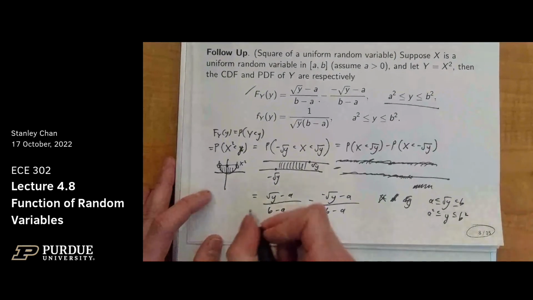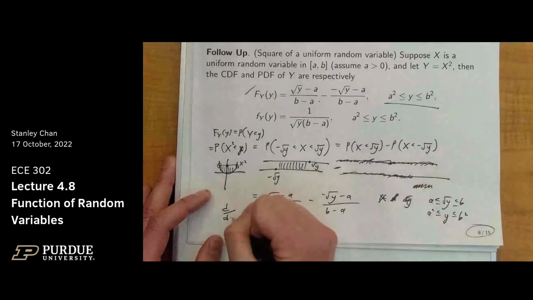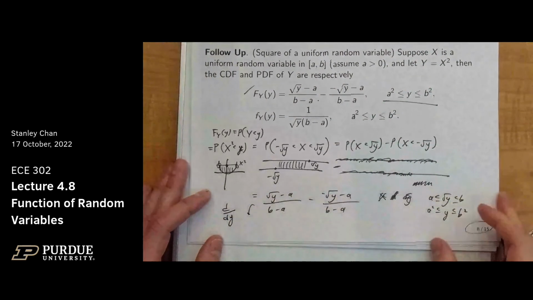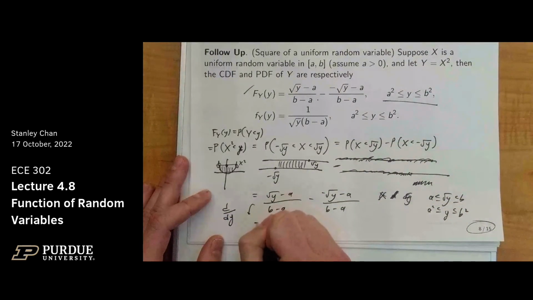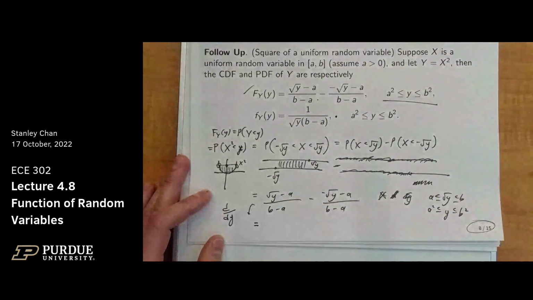Rock on. Now we want to take the derivative with respect to y. And if you do all of the work, you end up with this form here. I don't know if it's worth doing all of the algebra. I guess we could, but it's just some arithmetic. But does that make sense for the uniform case? What's interesting? Yeah.